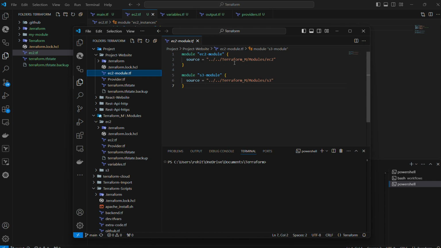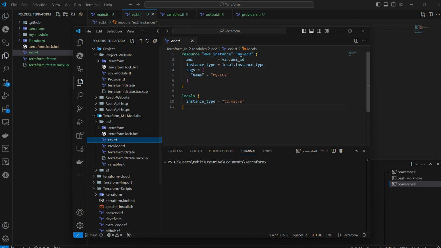It is in the Terraform slash modules directory under EC2. So if you see here, Terraform modules, and under EC2 this is the main configuration. From here, the ec2.tf file, I made it for the instance. That's the resource I'm making.